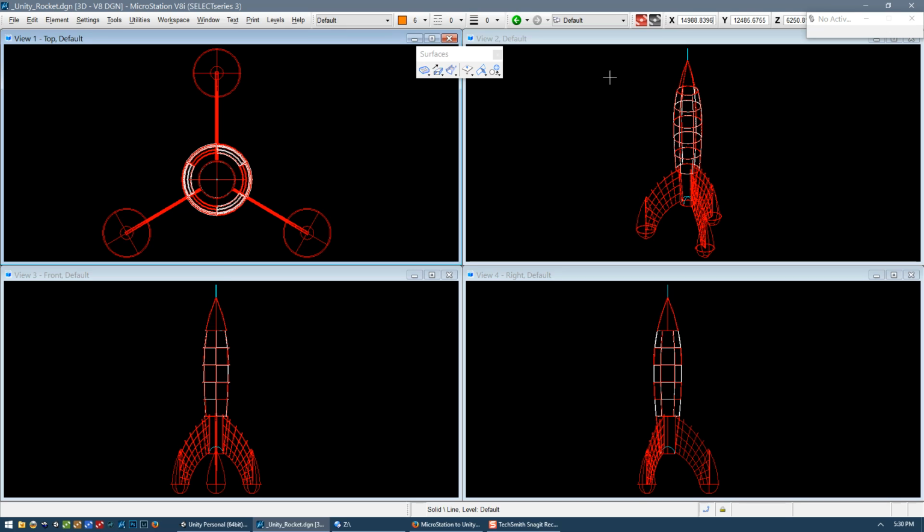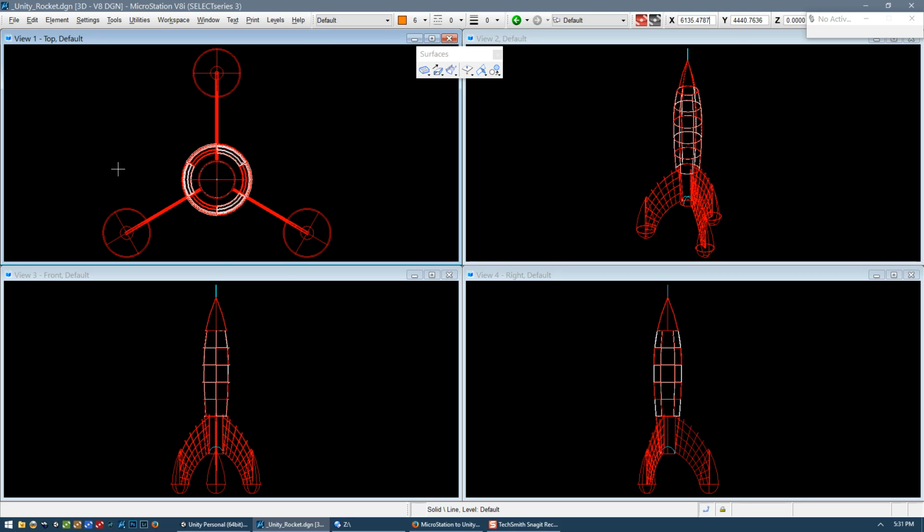So this kind of forms a definitive version of what needs to be exported as the rocket ship. But secondly, the reason that it's quite useful to have these reference files is that not all projects are drawn at the origin of the design plane. Depending on how you've set up your project, you may be at the design plane, or you could be kilometers, even hundreds of kilometers away from the design plane, which you don't want to do even in MicroStation. But your project may not be at the design plane, and even if it is at x, y equals 0, it may not be at z equals 0.